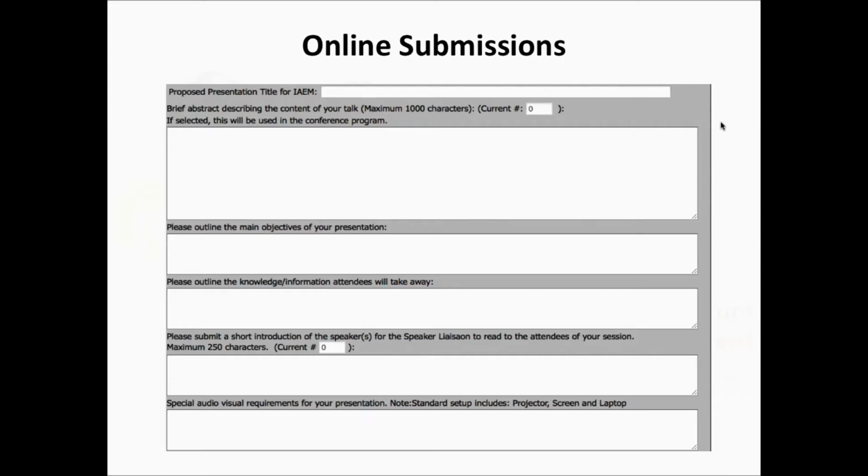Let's take this for a quick second here. Under the AV, what's really important about this is if you have more than one speaker, you need to list in your AV requirements that you will need 2 mics, let's say, maybe a lavalier and a mic. If you think you're going to be putting in a panel, then you need to put in there you'll have 3 panelists. So we will need a lavalier and 2 mics, perhaps, or a setup that supports having some sort of mic or lavalier for each of the speakers.